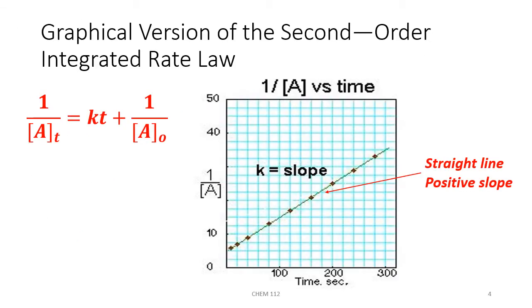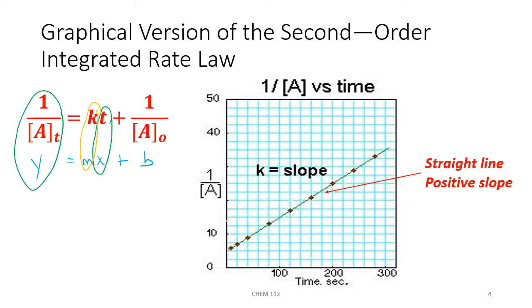You could also be given data that you need to graph in order to answer if an overall reaction follows second order kinetics. Notice that the second order integrated rate law is in the form of slope-intercept. We have y equals mx plus b. So on the y-axis, we would have 1 over concentration. On the x-axis, we would graph time. And our slope, or m, is equal to the rate law constant, k. It'll cross the y-axis at 1 over A0, or 1 over the original concentration, which is the b-intercept.